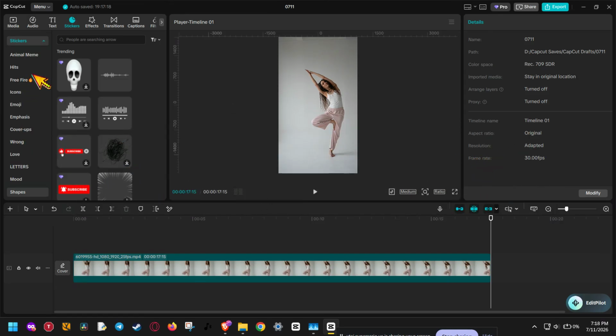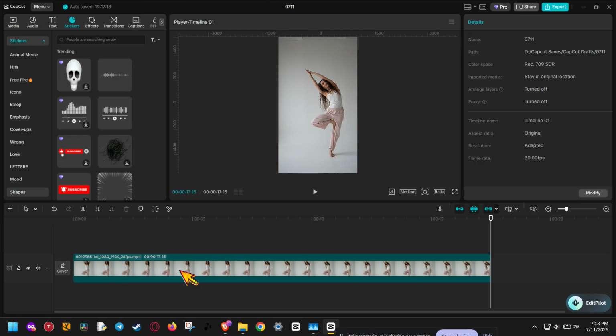Now, let's jump into it. First, open your CapCut project and place your video on the timeline. Make sure the clip is already in the editing workspace so you can clearly see the part you want to cover. Then, move the playhead to the starting frame where the moving object first appears. This matters because your emoji needs to begin tracking or animating from the exact moment the object starts moving.